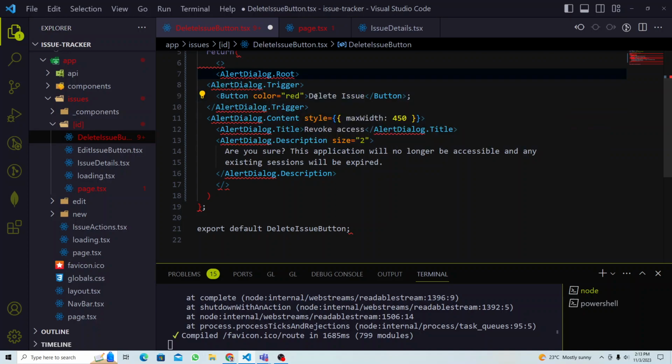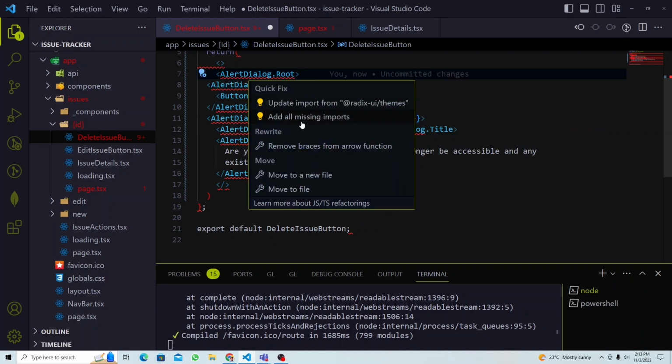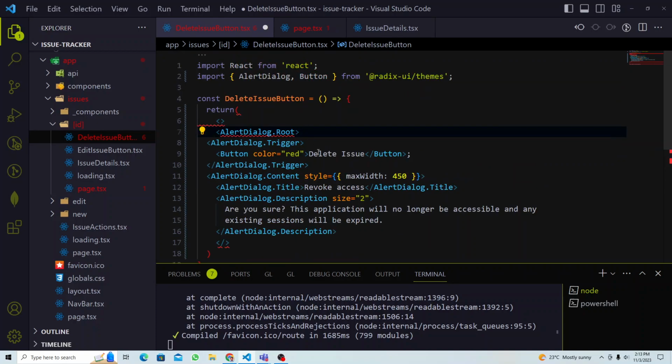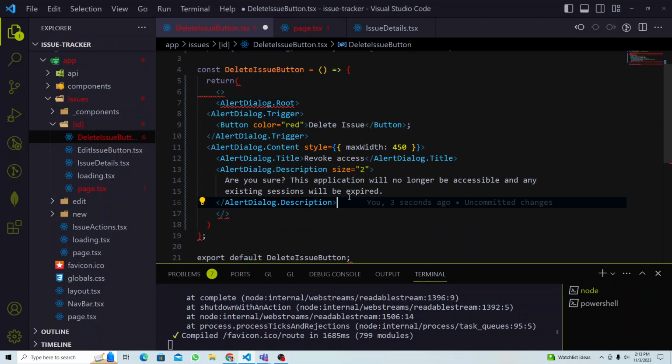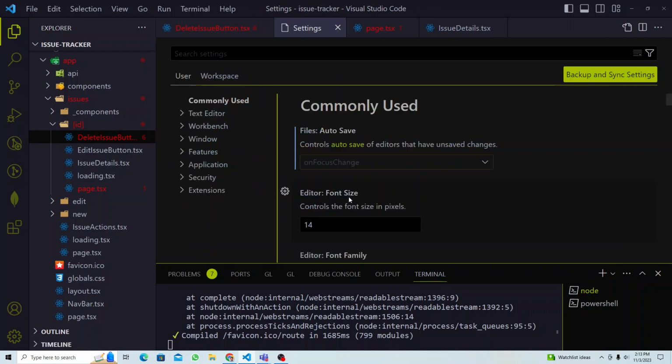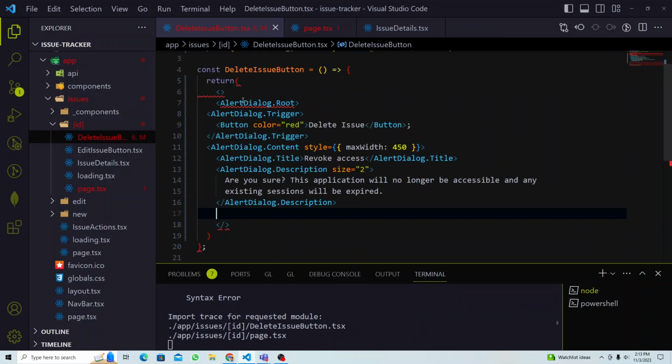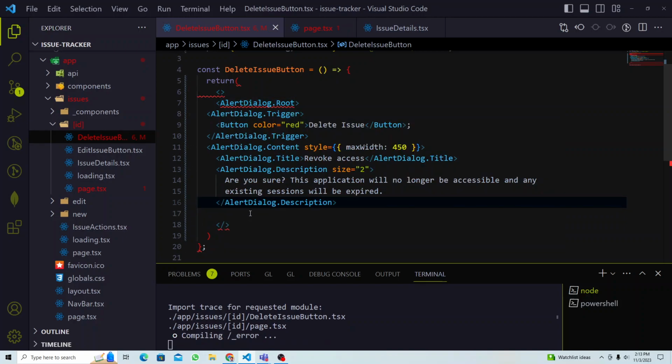But first we need to import all this, so let's import the missing import. Okay, we got that. Now we need to close that alert dialog box, because remember I did not copy the whole thing.